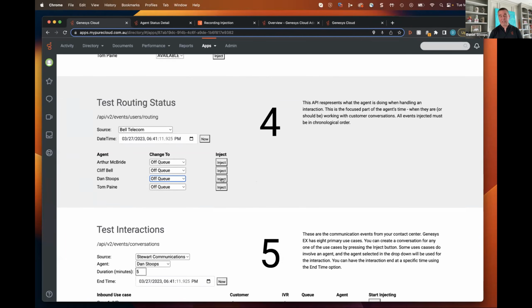When you push these buttons in the premium app, this is a .NET application, so you can see all the code where it calls the APIs, constructs a JSON object, and sends it in. So this is the working example of how to use Genesys EX.